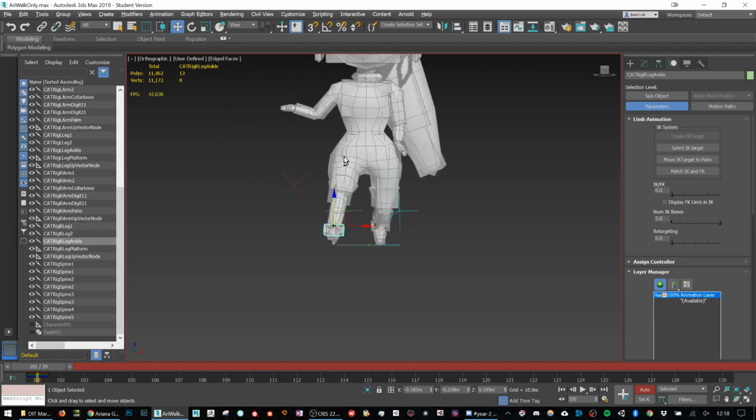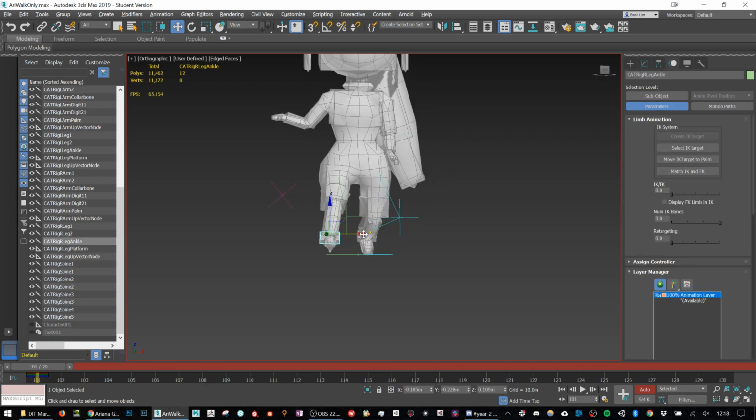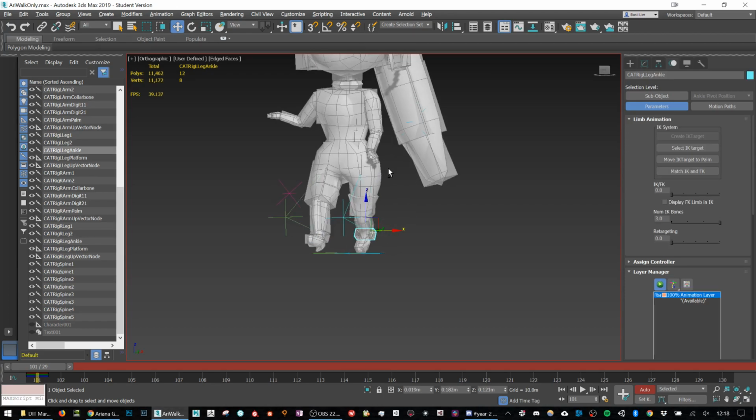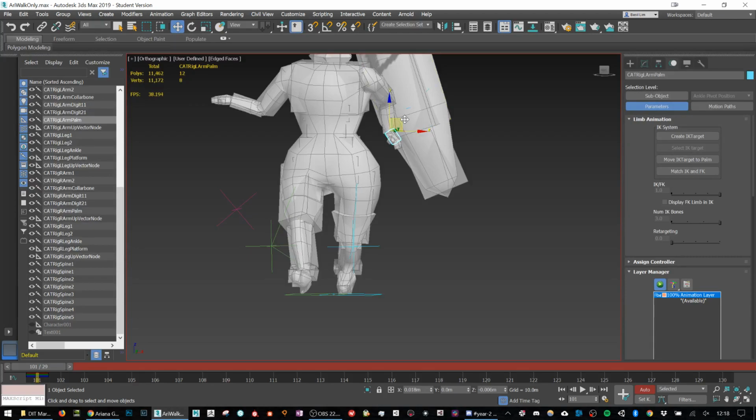I'll do a walk, not a run cycle. And then the hand is always the opposite of whichever one is forward. The opposite hand goes backwards. Otherwise, it looks really weird.